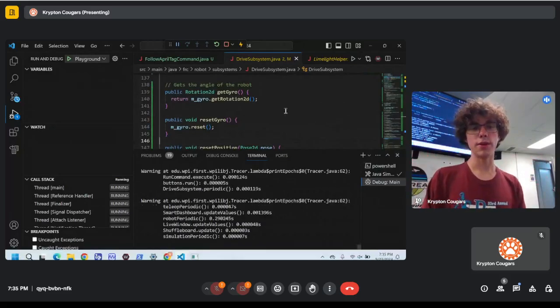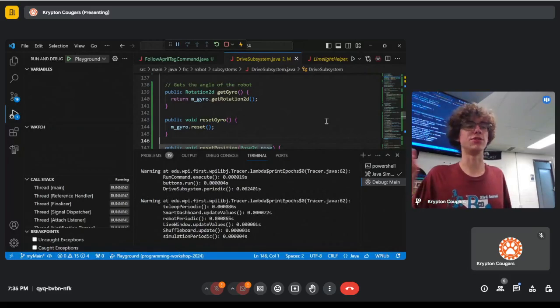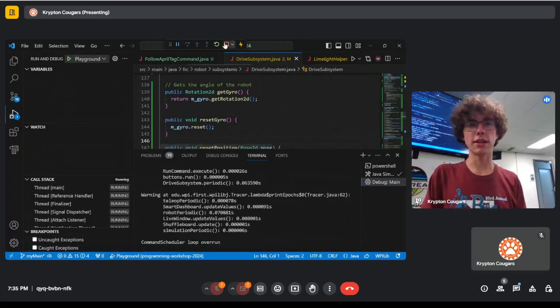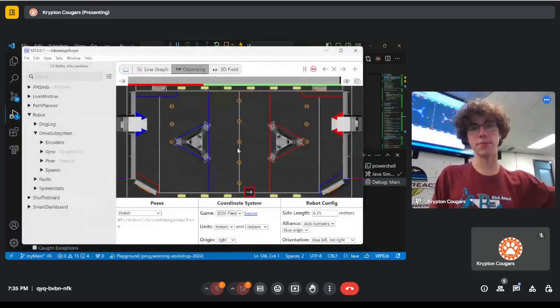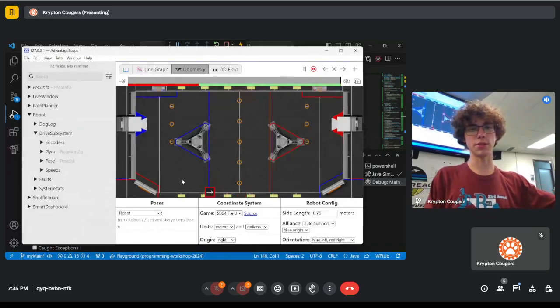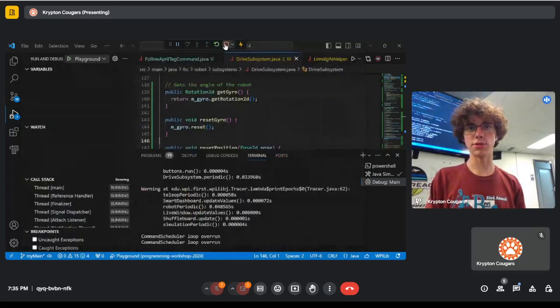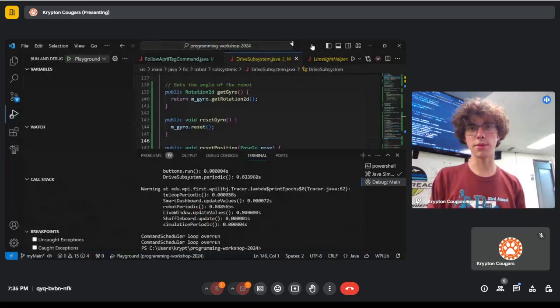So no matter how much we tell it the wheels are turning, as long as the gyro isn't changing, you're not going to get any response. But we do still have that first step of being able to drive forwards and backwards, our joystick inputs controlling an imaginary robot. First step complete. To stop the simulation, you can press that red button there.